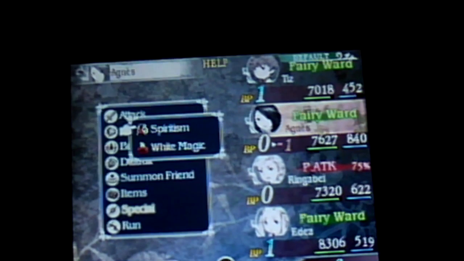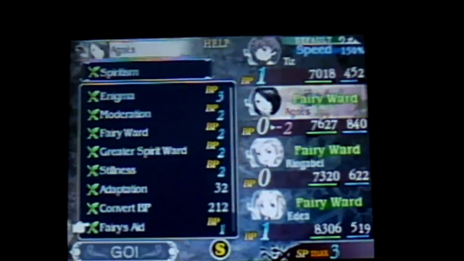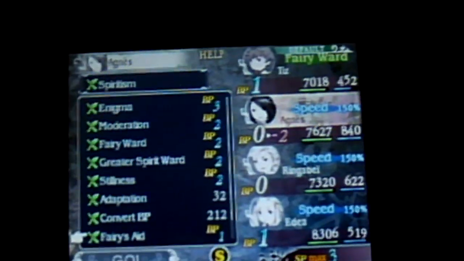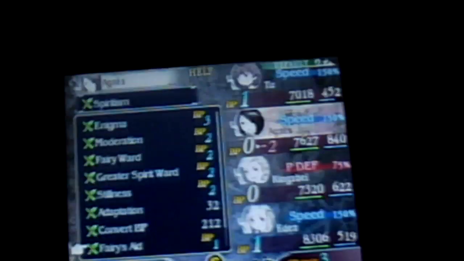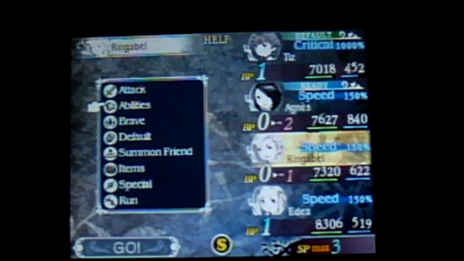For our spirit person, I'm going to cast Fairy's Aid, which will boost up all our elemental attacks. So I'm going to cast that on my attacker, so that his holy ability is boosted even further.